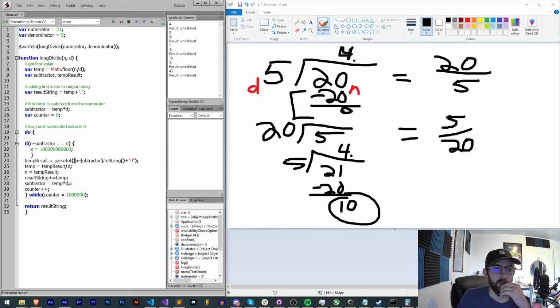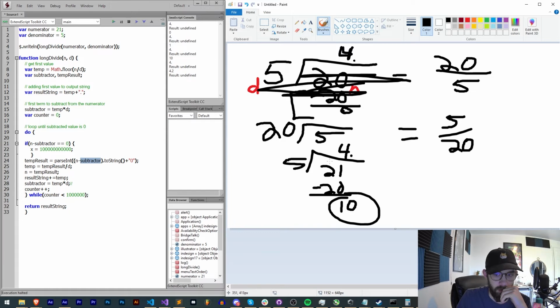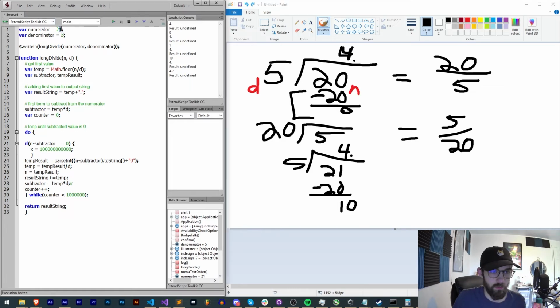I'm going to work through this. N in this case is equal to 21 minus our subtractor of 20. Let's do this case first, right? We divide straight into there.